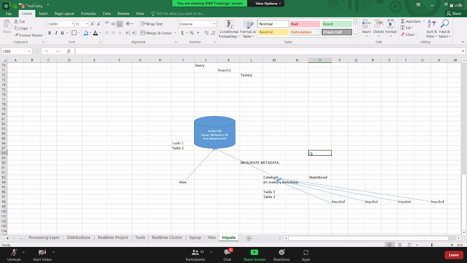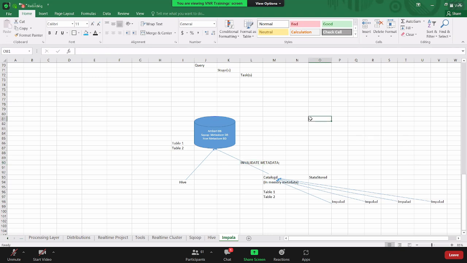Got it? Any questions? Is there any certain interval at which the invalidate metadata command automatically runs? Sir, there is no automatic run. You need to execute this every time. So what developers do is, when they feel that something changed, they run invalidate metadata once and then run their things.